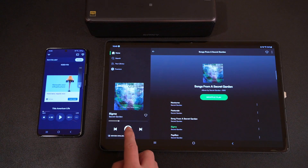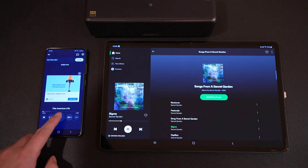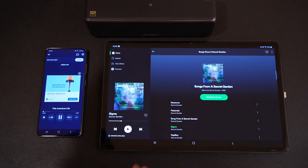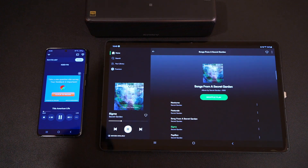Now let's go back and play music on the secondary device — and yeah, the sound is coming out from the speaker. If I switch to the primary device and play again, the primary device starts playing through the speaker and the secondary device is paused. And if I play the secondary device again, it transfers back to the secondary device and the primary is paused. What's even better is that Music Share is not limited to just one set of earbuds — it can work with pretty much any Bluetooth sound devices, like any brand of Bluetooth earbuds, your Bluetooth speaker, or even your car's Bluetooth audio system.